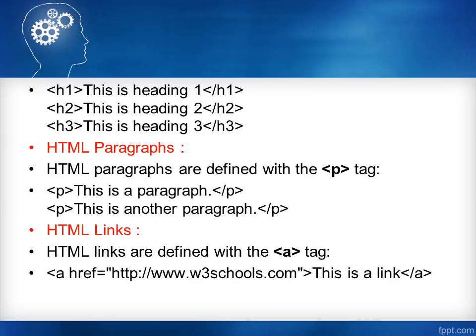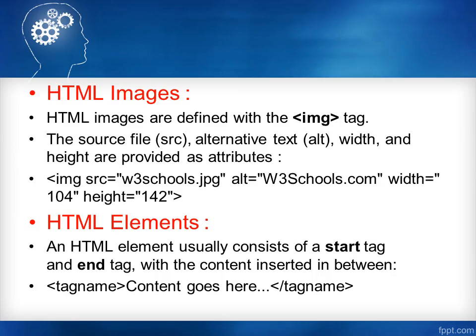How to set parameters in HTML tags? Here we use the tag name P to set a new paragraph. Next, to set hyperlinks we use the anchor tag A with the href, hyper reference. To insert an image we use the image tag followed by the source attribute, SRC.